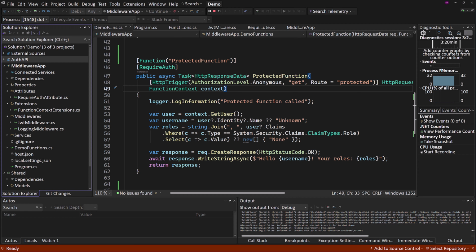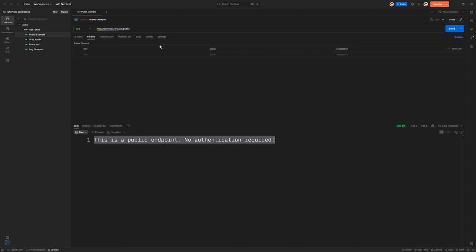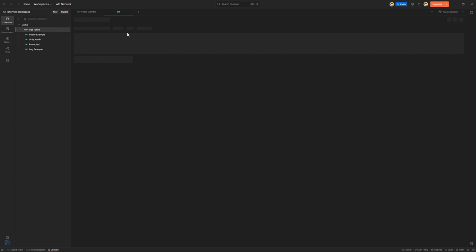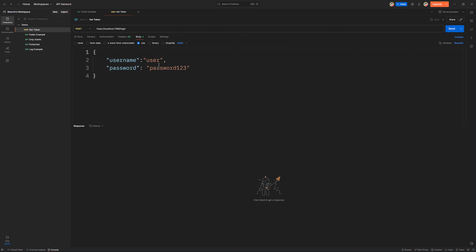And inside the Postman, we try to call the login function. I log in with the username user and password 123.